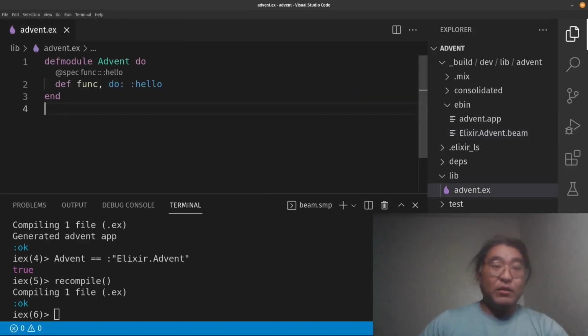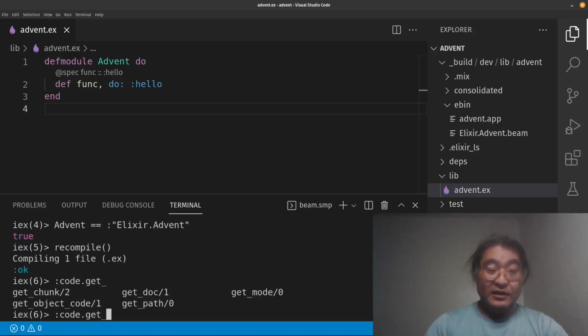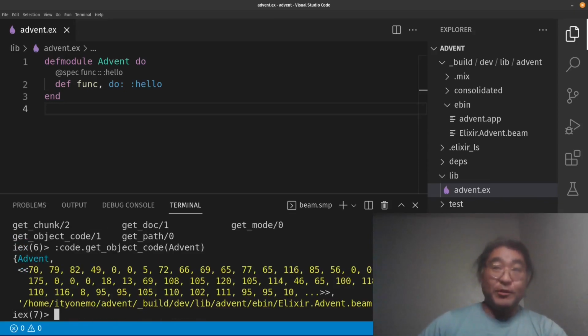Well, the key thing that we're going to need is a function called code.get_object_code, and we pass it the module name. And this gives us a triple. The triple is the module name, the internal memory binary for the module, and then the path to the module. So we're going to pull the second element out of that.